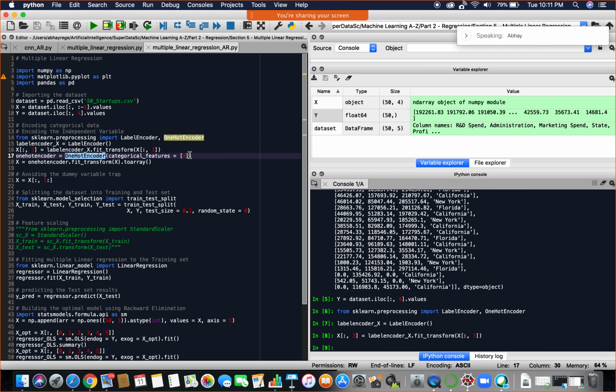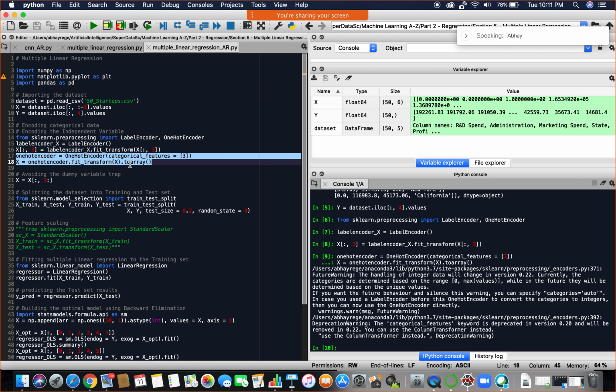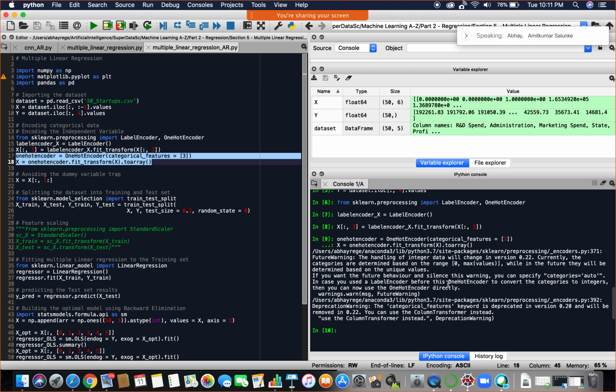If we execute these two lines, this line is just an object of one hot encoder, and this is where we are actually doing the transformation. It has gone through, it is showing some warnings, but that is okay. That is because of some library mismatch and some deprecation messages, which is okay, but our code has gone through successfully.